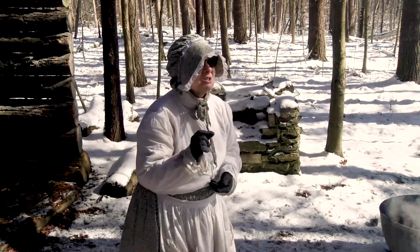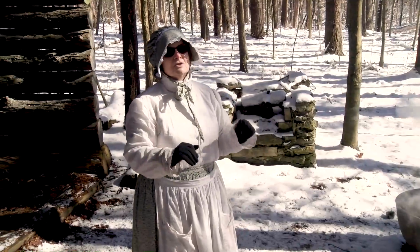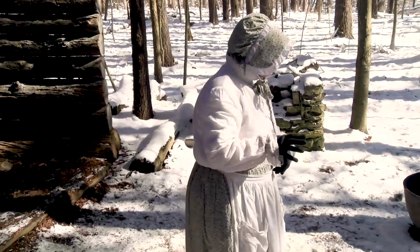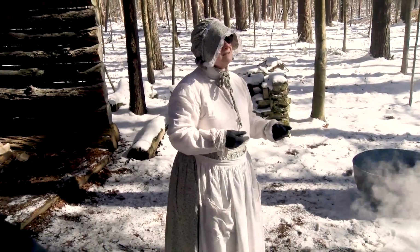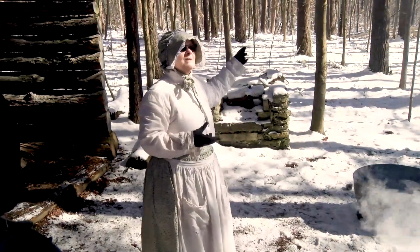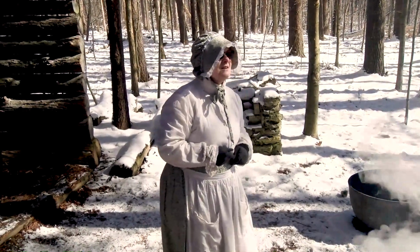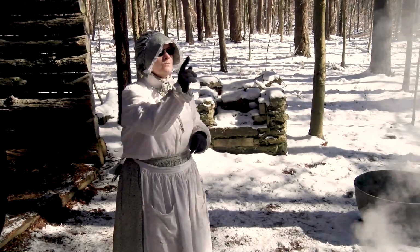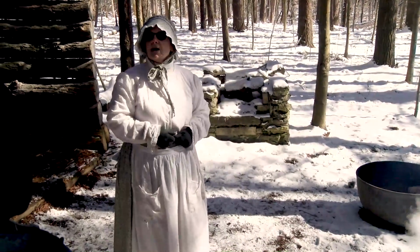I dig out a little of this sugar and I put it in some really cold water. Oh, it's such a treat. I also use it if my hens quit laying, but my neighbor's over yonder hens are laying. I'll go over with some of my sugar and I'll say, Hetty dear, do you have any eggs? And she'll have eggs and I'll say, I've got some maple sugar and we'll trade up. I'll give her some of my maple sugar for her eggs and then we're both happy.